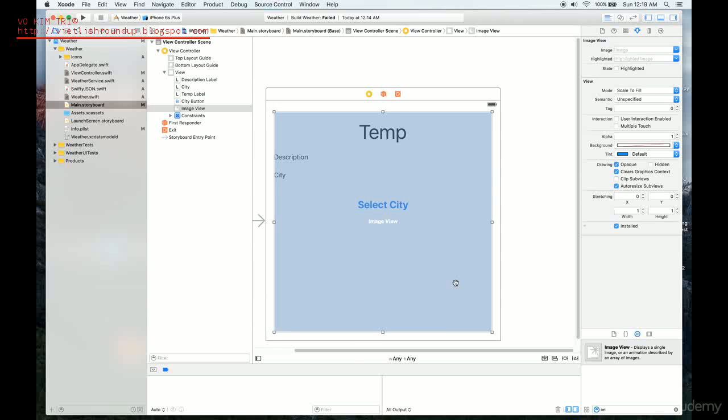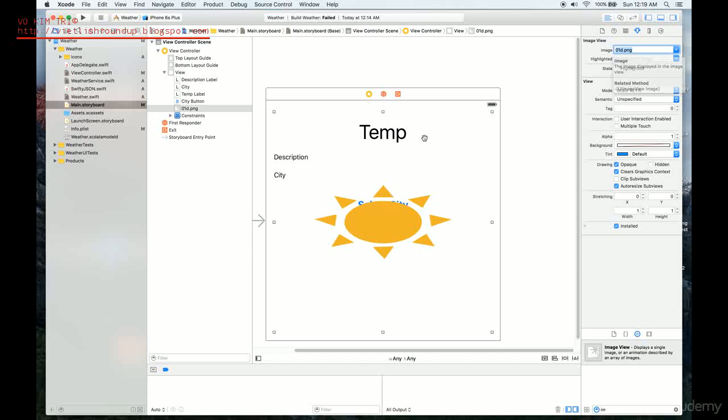So now that I have my image, let's just fill the image in with one of the icons just to get a feel of where it is. All right. So now that I have my weather icon on my view controller, I want my image to be in the background of my view controller. To do that, all you have to do is drag our image and bring it to the top of the view controller. Because according to how you select it, it stacks them, and the first one will be behind the others. So let's move this to the top, and you see it's in the background.